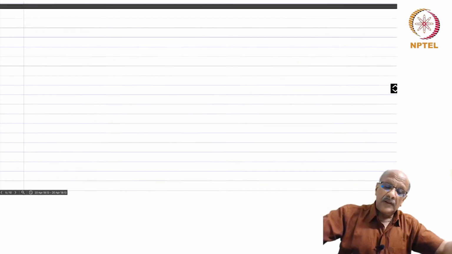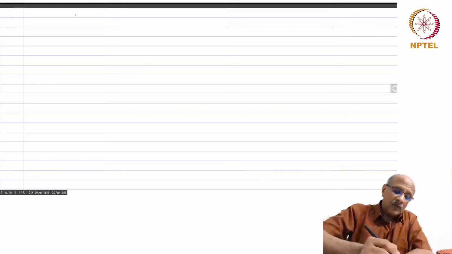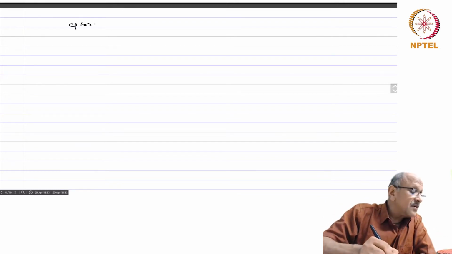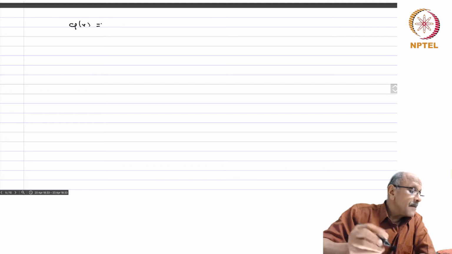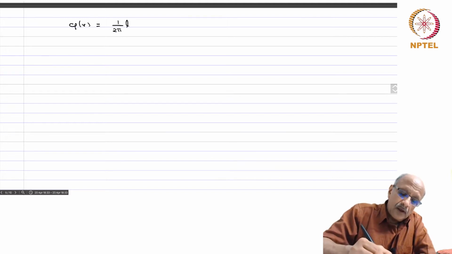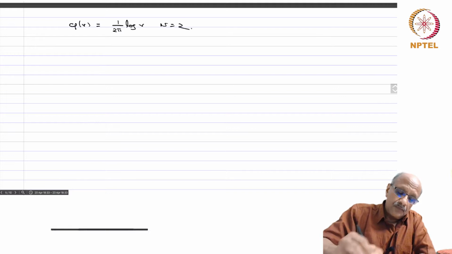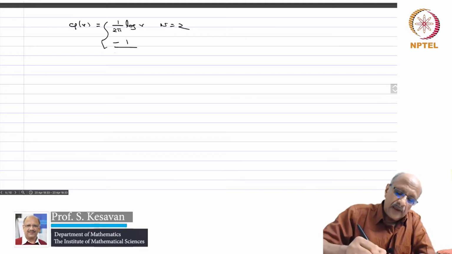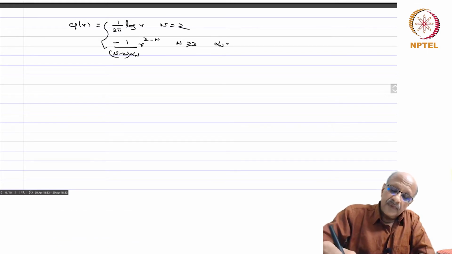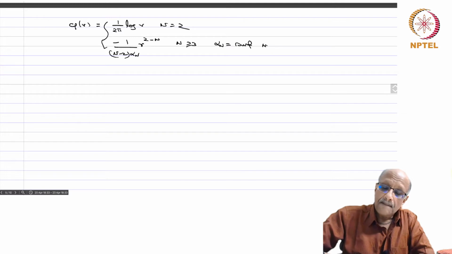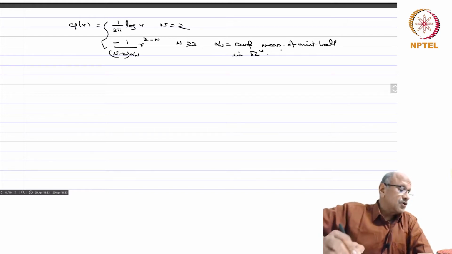So now we will recall what we did in the exercises. We take again phi of r equals 1 by 2 pi log r if n equals 2, and is equal to minus 1 by n minus 2 alpha n r to the 2 minus n if n is greater or equal to 3, where alpha n equals the surface measure of the unit ball in R^n. And recall, this is the fundamental solution of the Laplacian.